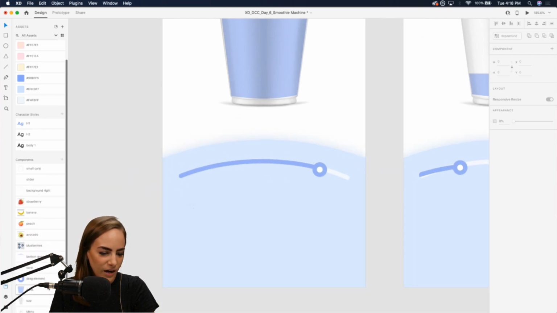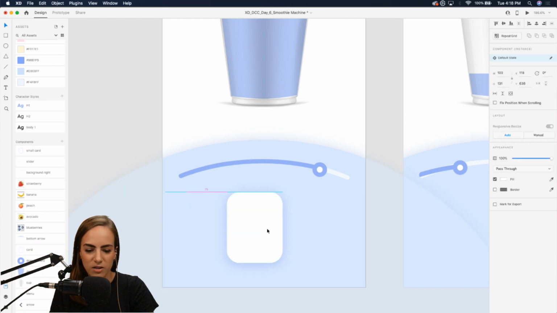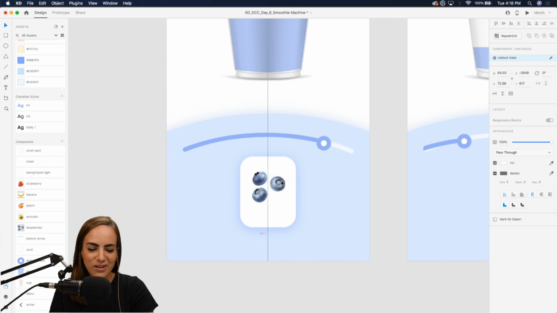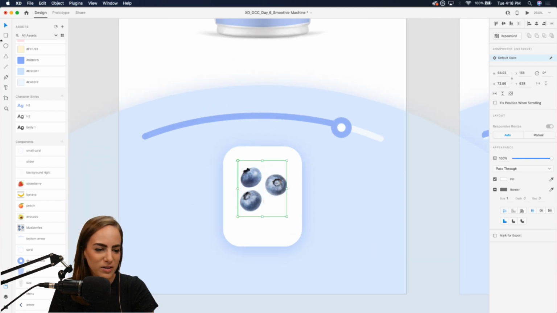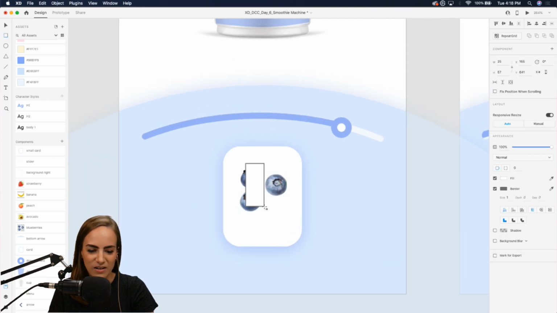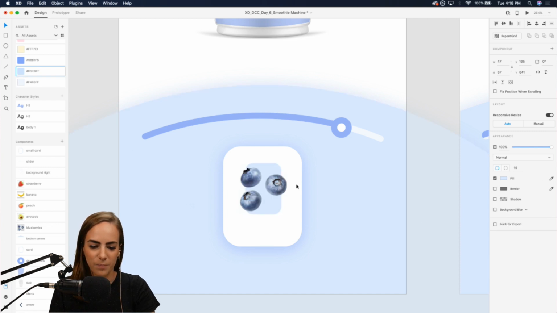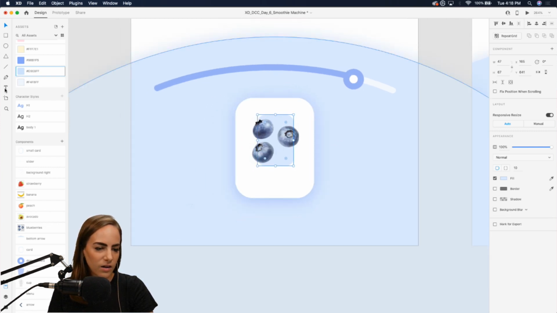So let's add, I've got some cards here at the bottom. That does not look centered. Okay. Put that there, and we got blueberries, super cute. Just some fruit from Adobe Stock, and let's add a background behind this. Round those corners a tad bit, and let's make this a nice light blue. No border. And then let's add some text.